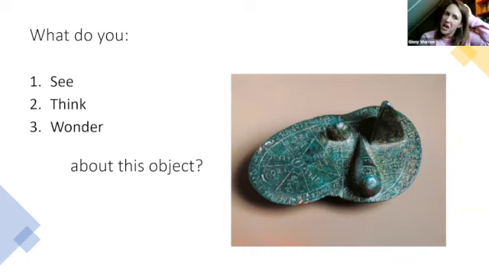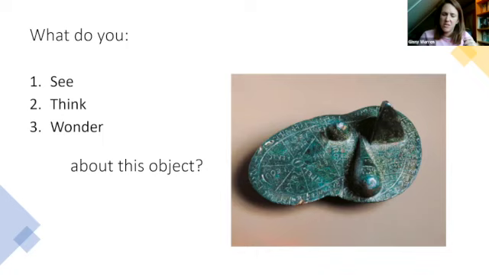What do you see, think, and wonder about this object? I like this because it doesn't matter if they don't know anything about it at all. I think that's the point, to get them to say what they can physically see. What shape is it? What does it look like it's made from? What do you think it is? Let's have some predictions about it.